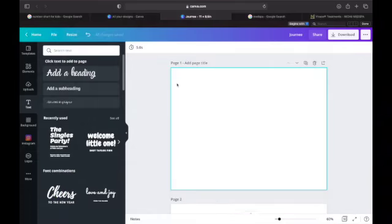Creating Creationz. Today we're going to be making custom potato chip bags. So I just want to show you a quick tutorial on how I created mine. And we are here in Canva.